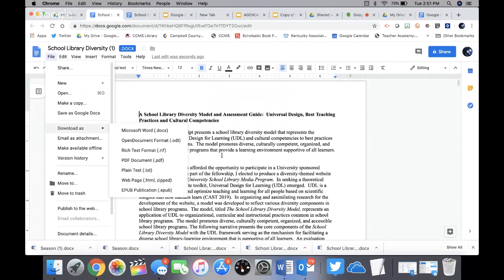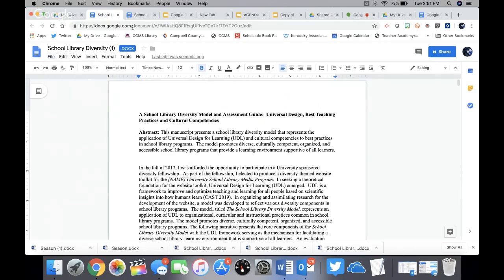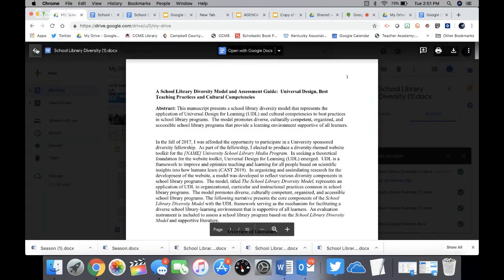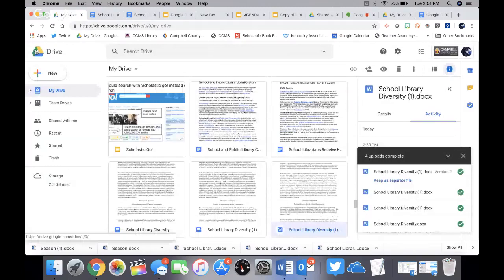So I can keep it in the original format after I've done the editing, which is kind of cool because some of the students like to use their computers at home, and they may have Word documents that they've started at home, and then they need to finish them here at school with Google. So they have that option to do that. So let's click back.